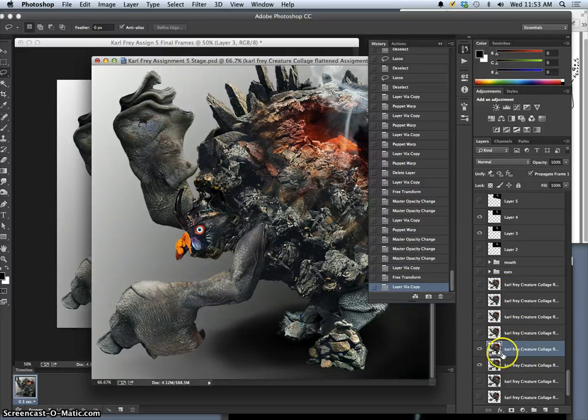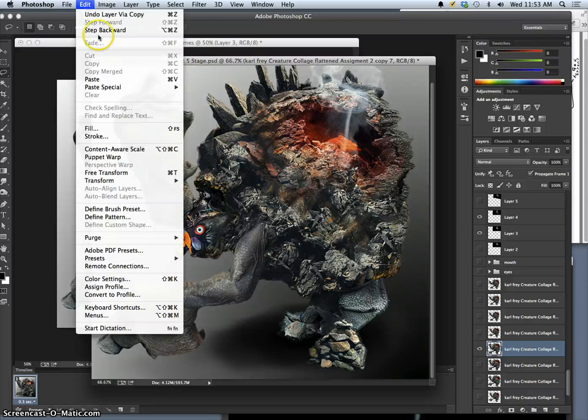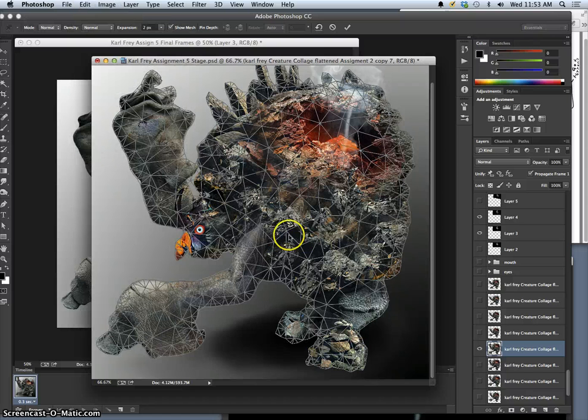I'm going to duplicate just the creature. I'm going to do puppet warp. And I'm going to make him as hunched as I can using these available tools.